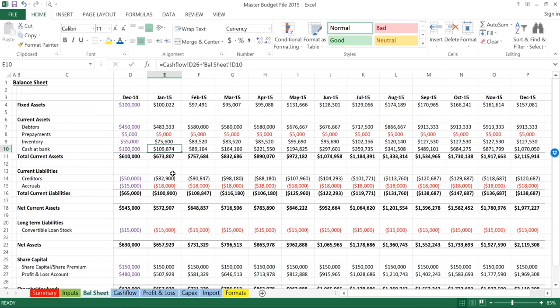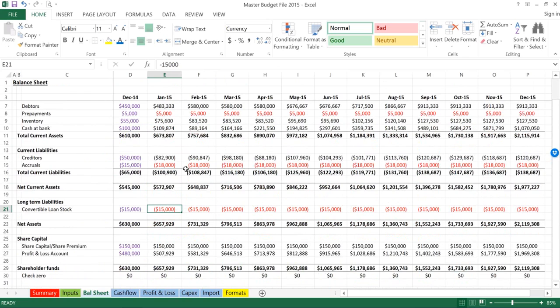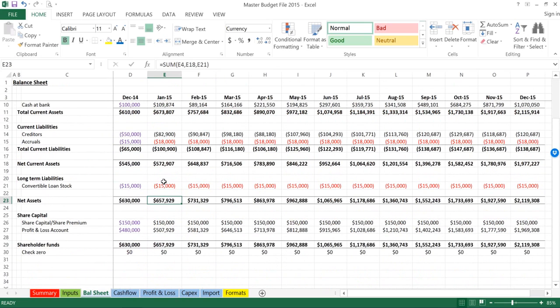My cash is the sum of my cash flow statement plus my brought forward cash, and creditors works in the same way. I've got my working capital assumption. Accruals, they tend to be reasonably constant, but if you've got seasonal accruals, you could build it out that way. Finally, I've got a long-term liability. Here's my share capital, and here is my all balanced out balance sheet. Forgive me, I've done it in the English style rather than the American style, but I hope you get the general idea. So now I've got my balance sheet.